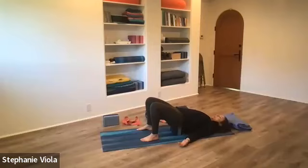And one other thing about the placement of the block. So if you have the block on the lowest height, it's the wide way. Same thing with the medium height. It's the wide way underneath you.